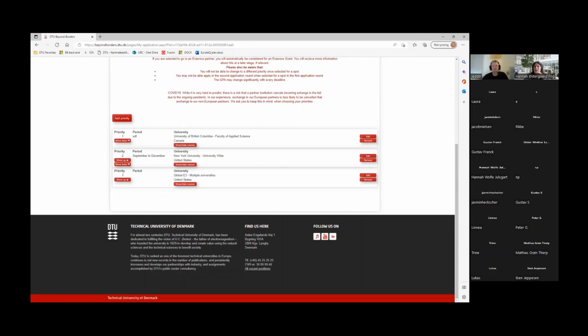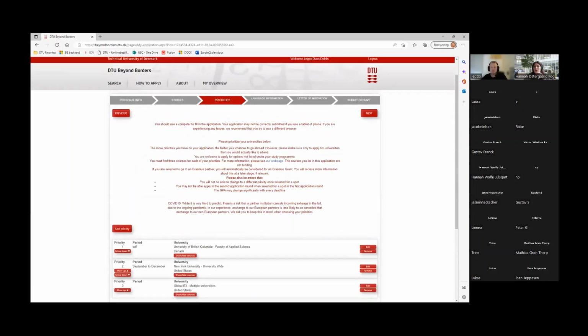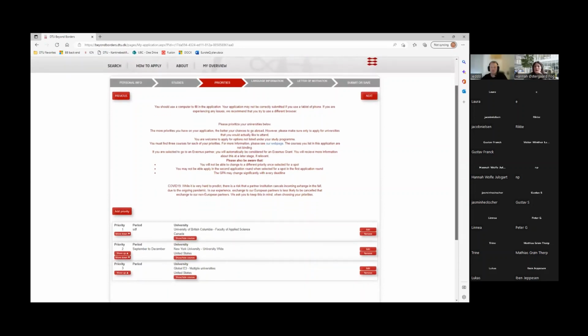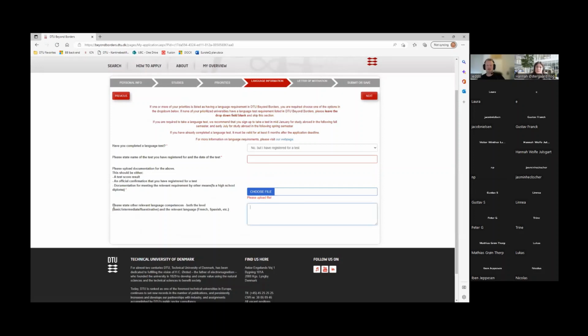What do you do if you're applying to universities with different language requirements? So you fulfill the requirements using the DTU language statement for one university, but need a TOEFL for another. So in a case like that, you will probably have to merge the different documents into one file and upload both of them, and then explain all of that in this box. This is of course meant for other relevant language competences, but the idea would still be that you could write in here what you've uploaded and why. We should be able to see that.